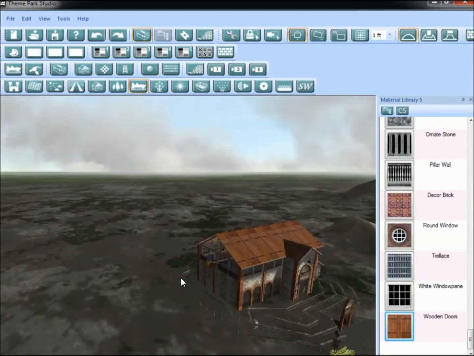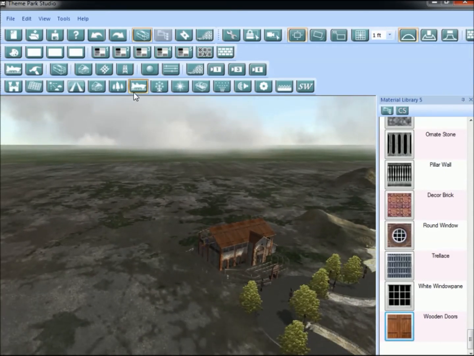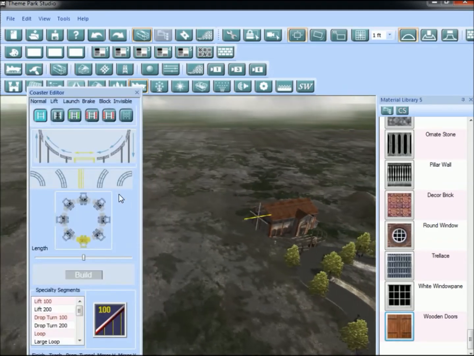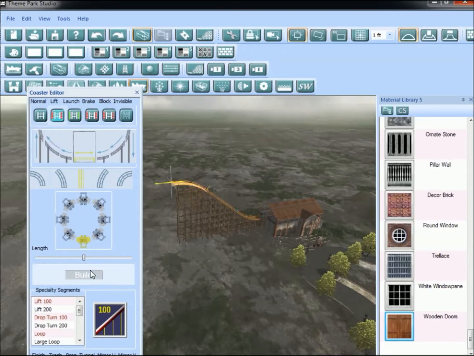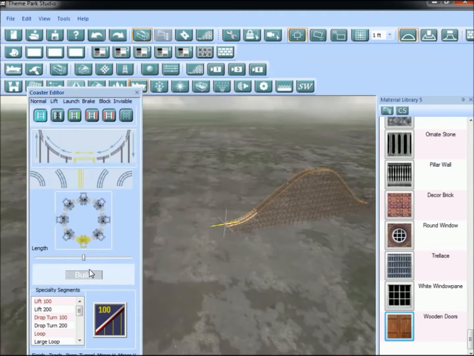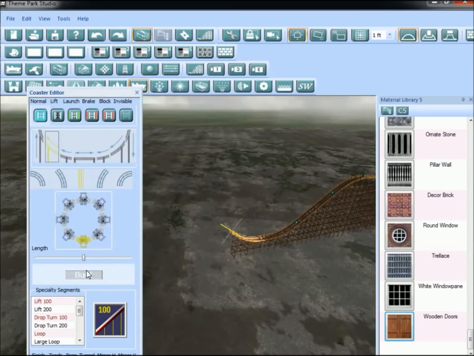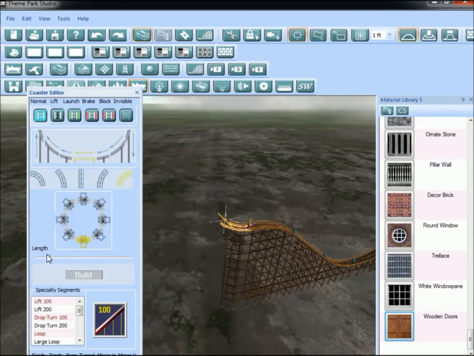So now I'm going to go ahead and select the first coaster node, and I'm just going to very quickly build out this coaster. I click on the editor. It may or may not turn out like the original video, but just so you can see how the coasters are built. It's a lot like Roller Coaster Tycoon, and that is simply point and click. Just like the path tool, I can increase and decrease the length of the coaster, or the track rather.